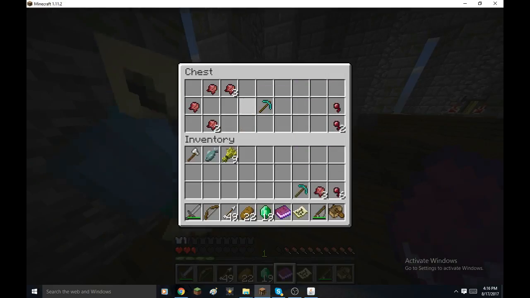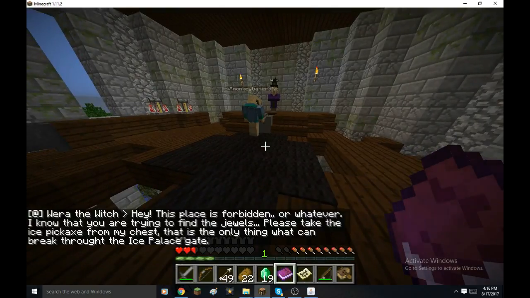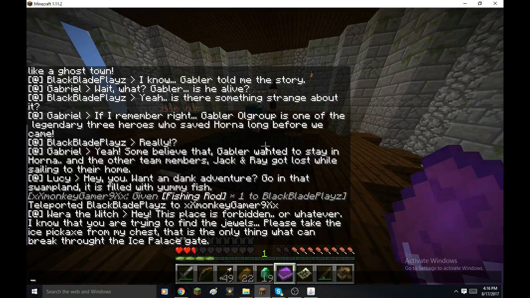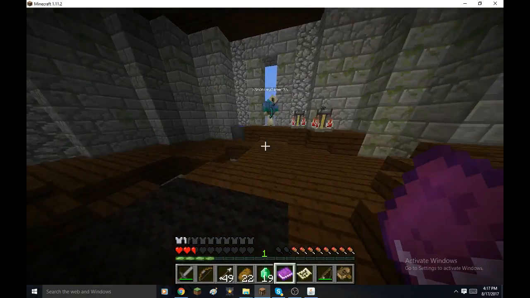Yes! Ice pickaxe! Oh, that's so cool. Hey, this place is forbidden. Or whatever, I know that you are trying to find the jewels. Please take the ice pickaxe from my chest. That is the only thing that can break ice. What can break through the ice? Okay. So we gotta go to the ice palace gate thing.